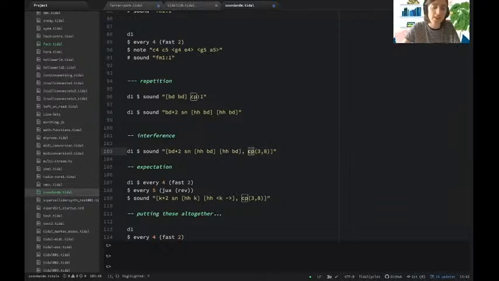And then it's going to play a clap sound. So basically what it's going to do is create something called a polyrhythm, which is when you layer 2 different rhythms on top of each other.